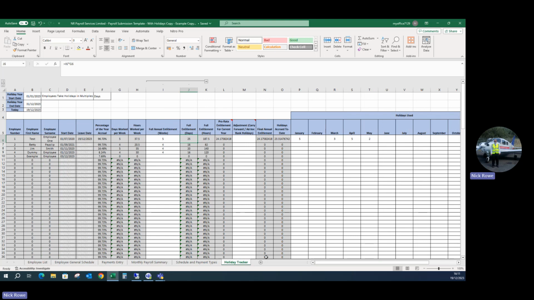So yeah, it's a little tool. You may want to use it, you may not, but it's there for you should you wish, and it may just help you because it's all geared up to calculate that stuff without you having to sit and work it out with a pen and paper.